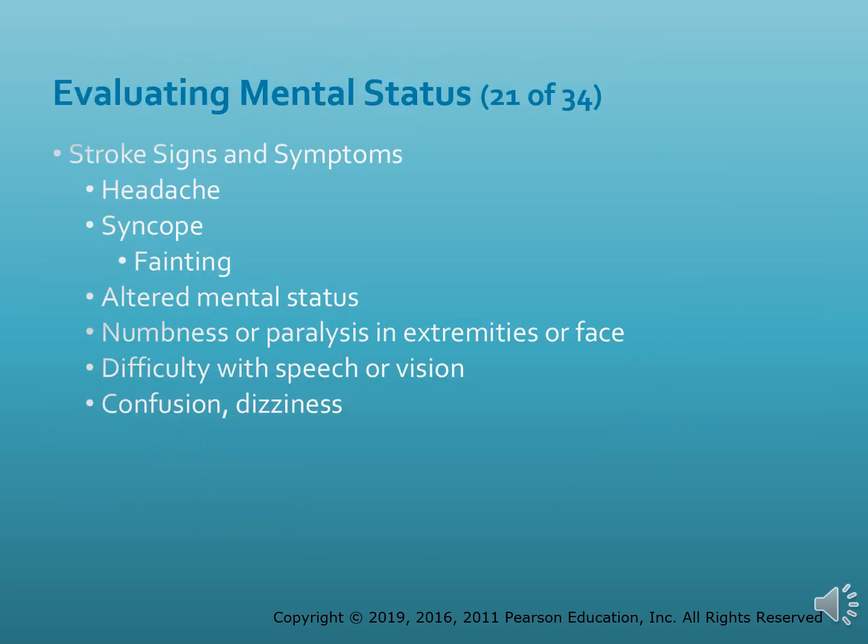Signs and symptoms of a stroke can be headache, syncope or fainting, altered mental status, numbness or paralysis in the extremities or face, difficulty with speech or vision, and confusion and dizziness. Why is it important for you to be able to determine the time the signs and symptoms began? Remember, they talked about that timeline.